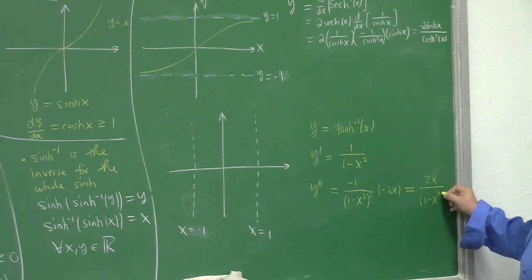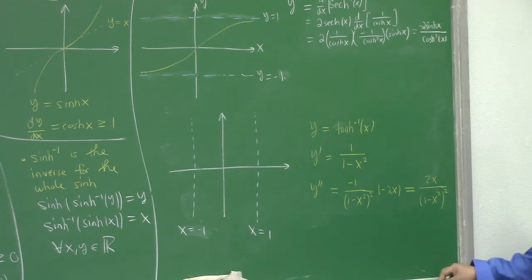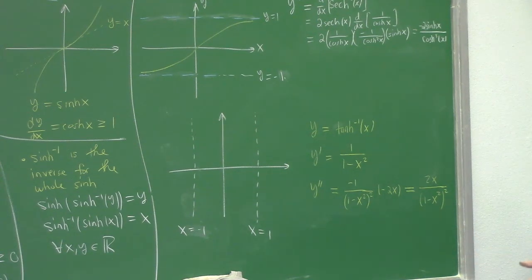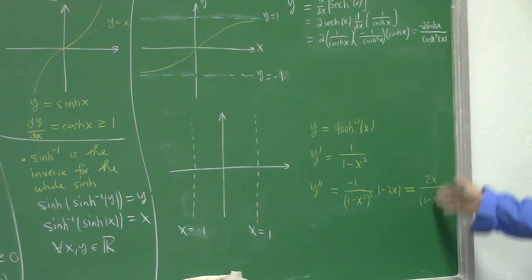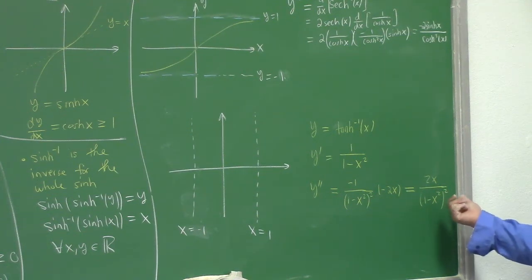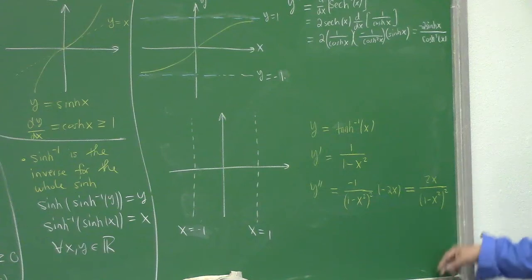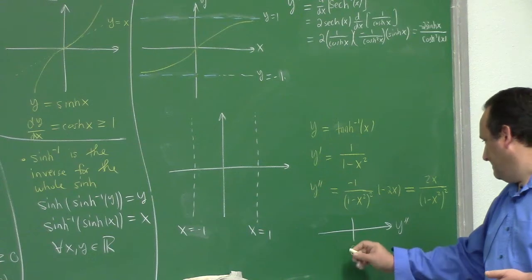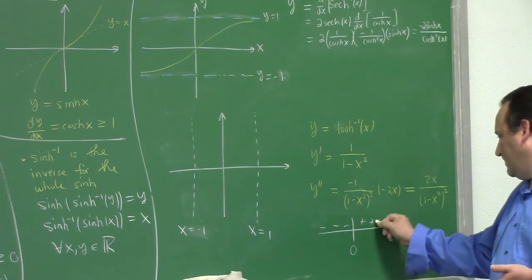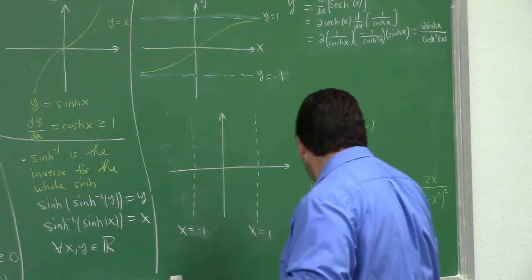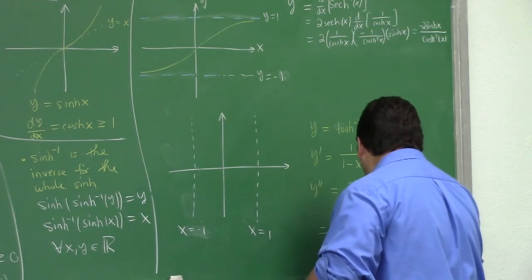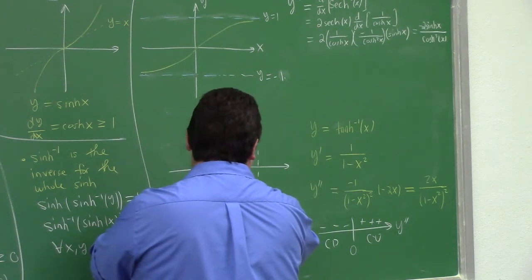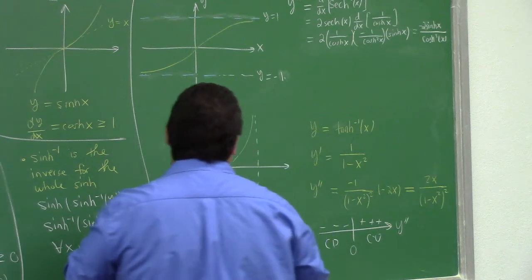So what can you tell me about that? Where is this positive? Where is this negative? What's the possible point? There's only one point of inflection here. It's 0 itself, right? x equals 0, this is 0. And then it's negative for negative x, it's positive for positive x. So if I was to graph the sign chart for the second derivative, it looks like this. So it's concave down over here, concave up over here. So apparently the graph must look something like concave down, concave up, like that, right?